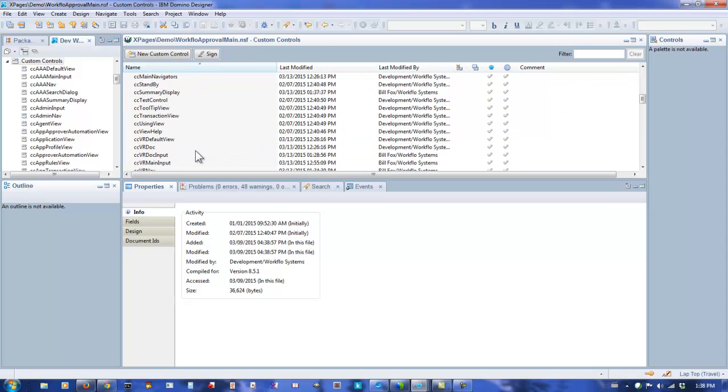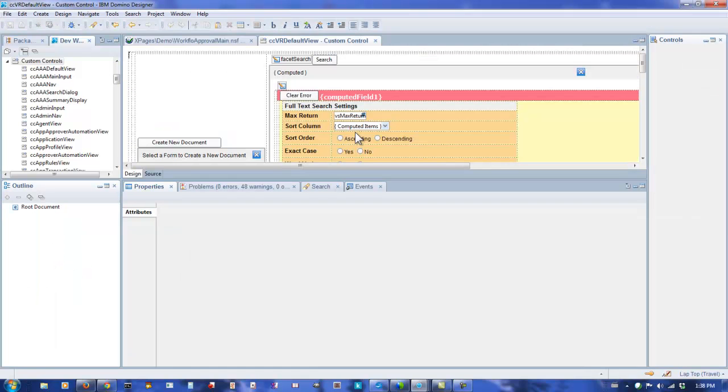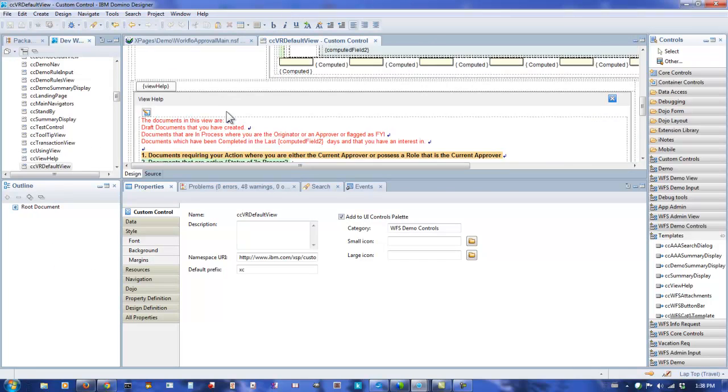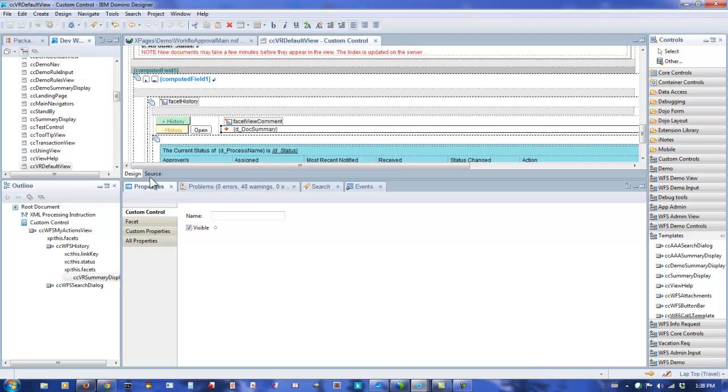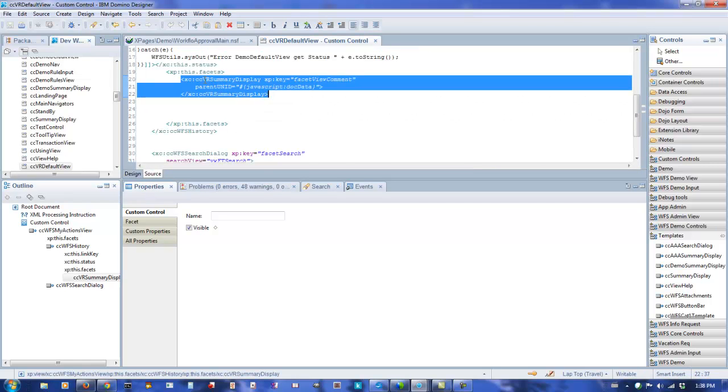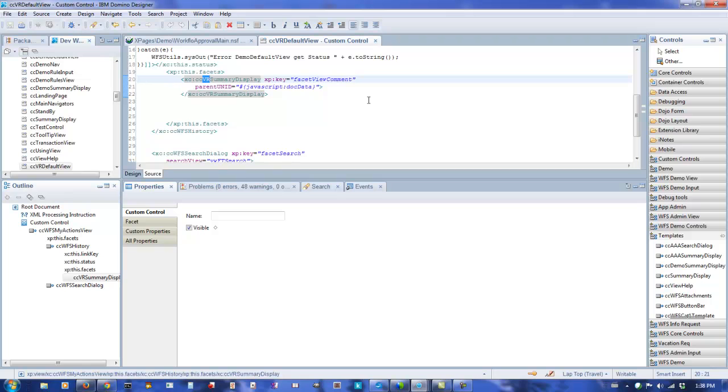And I'm going to come down to the VR default view, open it, and when we get down here to this display point, it will probably be pointing to demo summary display, and I just want to change it to VR summary display, and it's going to get the parent unique ID from the value doc data.